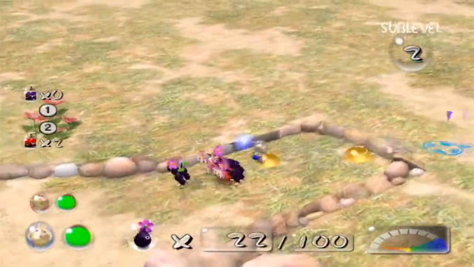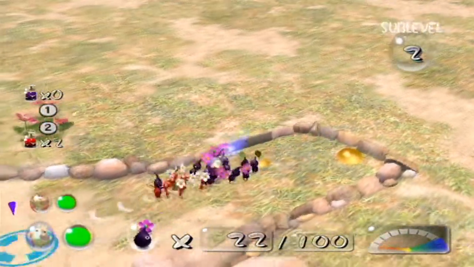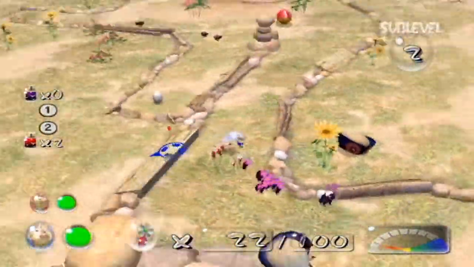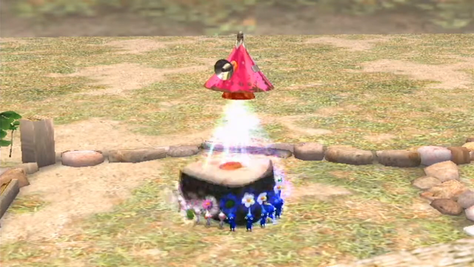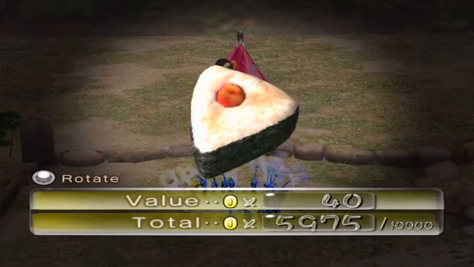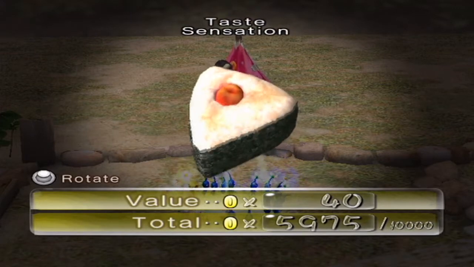Let's see, I really wanted to flower up more Pikmin than just three purples, but I don't feel like carrying everybody across that platform and getting over here, so we're not going to worry about it. We'll flower the rest of those later. Oh, I just realized they look like they're in the shape of a heart. That's kind of cute. And we're going to call it Taste Sensation.